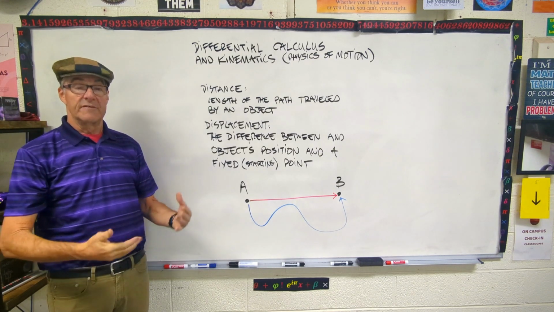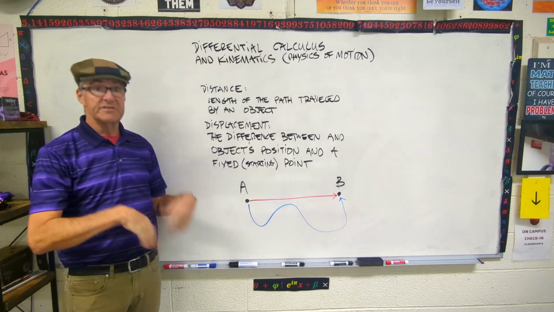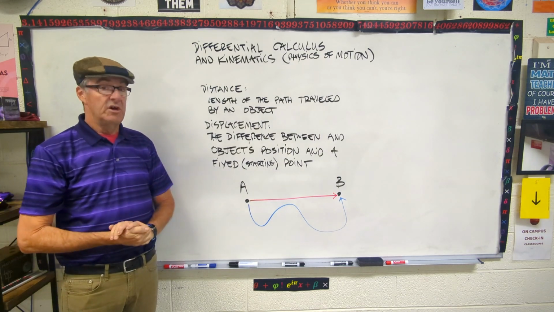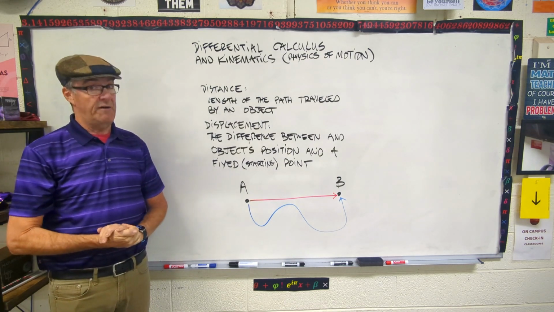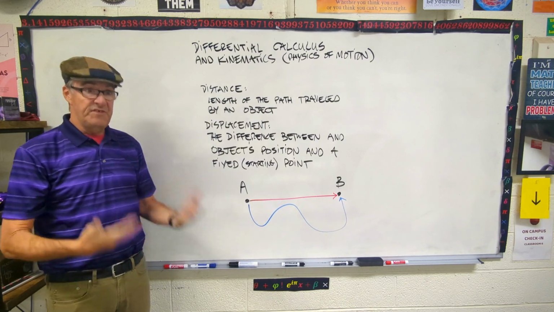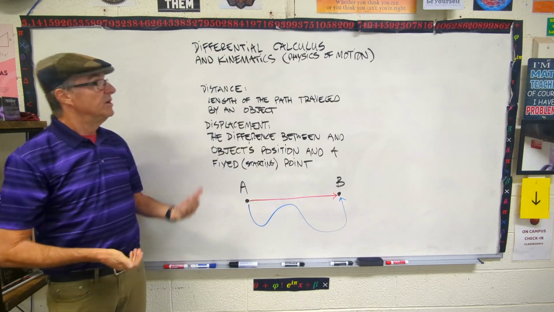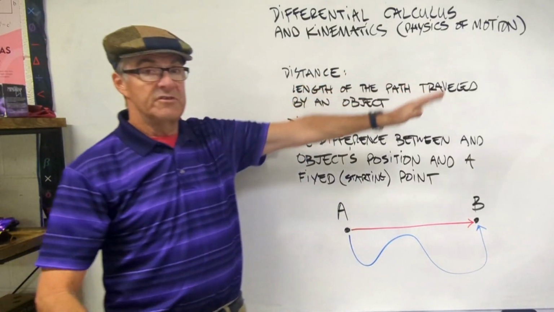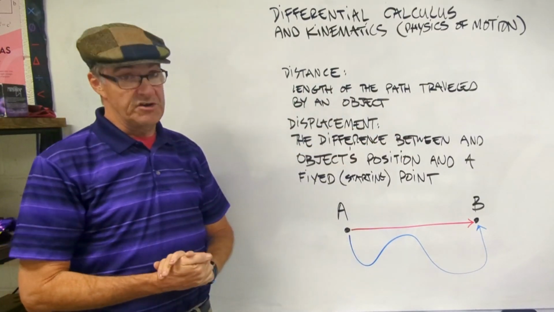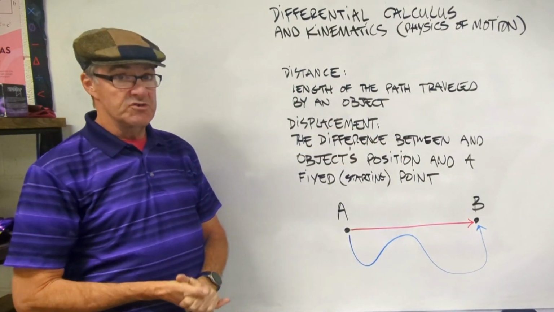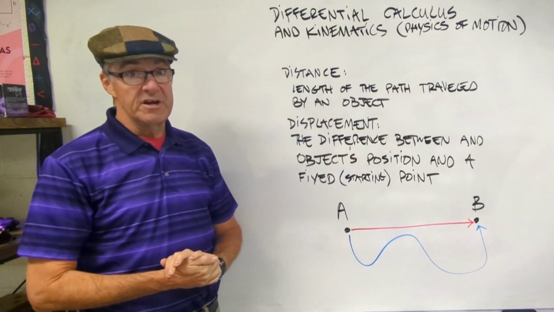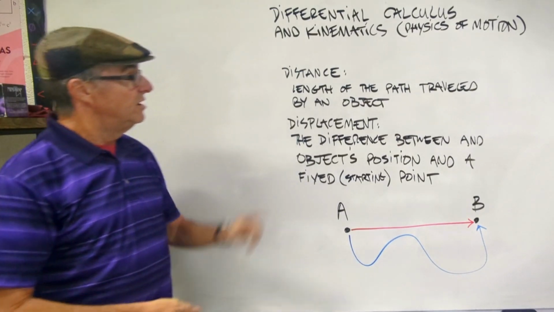Today's lesson covers using differential calculus, that is, first and second derivatives, to describe the motion of objects. This is a physics topic called kinematics, or the physics of motion. So we're going to use our calculus, our derivatives, to describe motion. So first we need some vocabulary to help us go through this material.